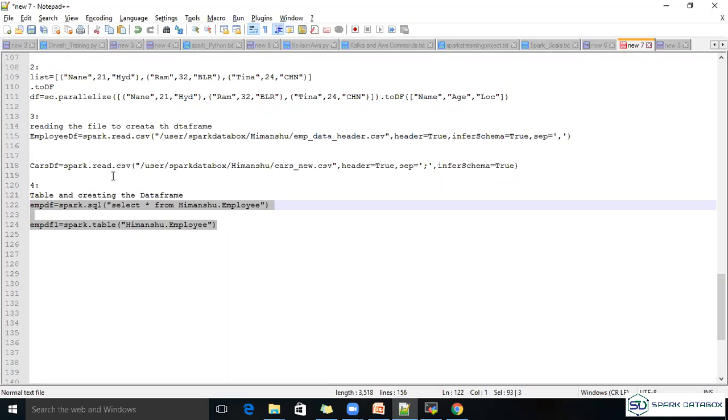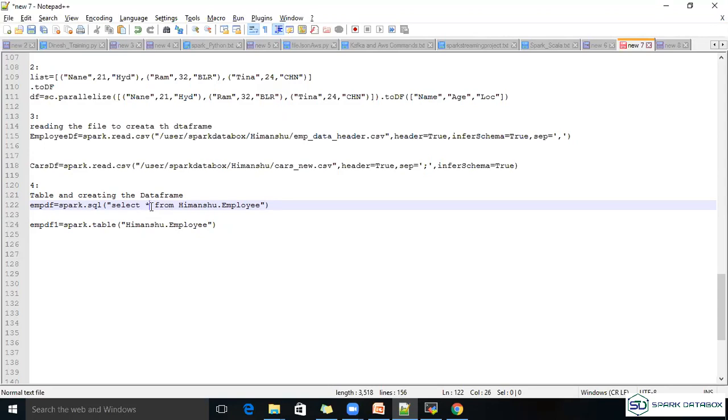So we will call only those columns which are required to be processed. You will create the data frame using select instead of star, passing the column names from which you want to create the data frame.